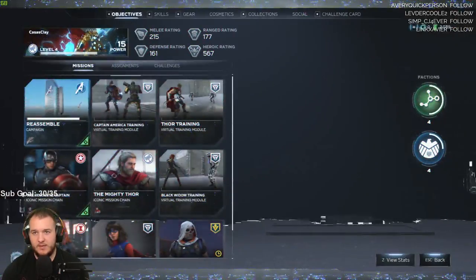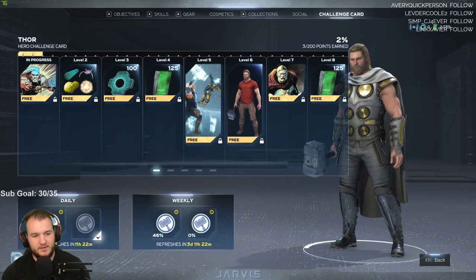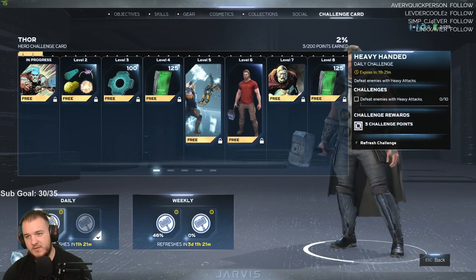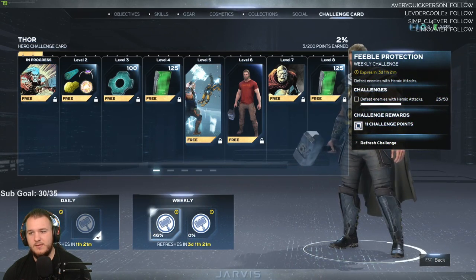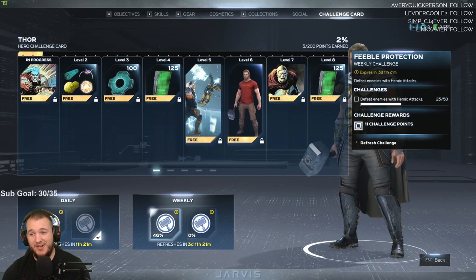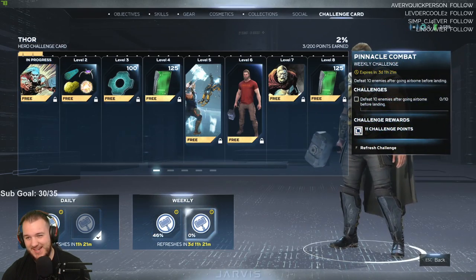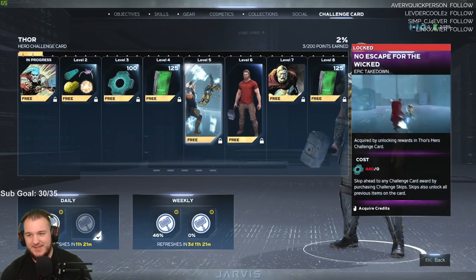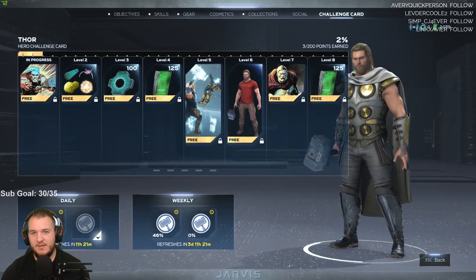Nice. Did we get anything? So we did do something for the Thor card. That's cool. What's this one? Defeat enemies with heavy attacks. 0 out of 10, really? I guess. With heroic attacks. Okay, cool. Well, that one's actually really easy. 23 out of 50, geez. We're almost there. Holy crap. Nice. Okay.